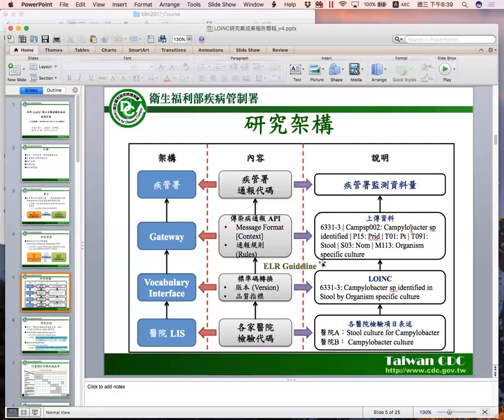So here is some result to tell you about the inconsistency between the hospitals. It's about 20% that have some problem. So here is the total distribution. We can see that the virus is the most complicated, and also pneumonia. They have more different LOINC codes.